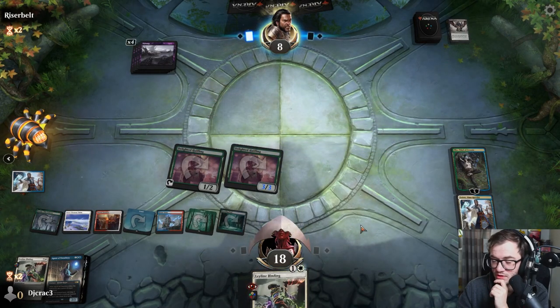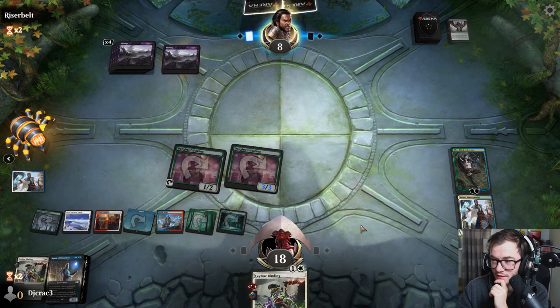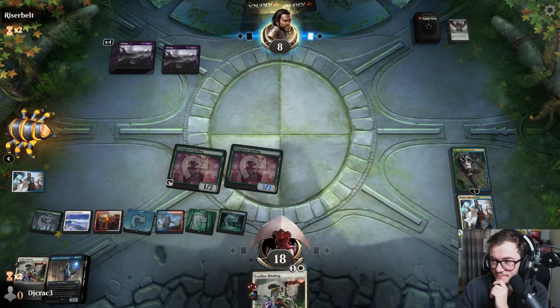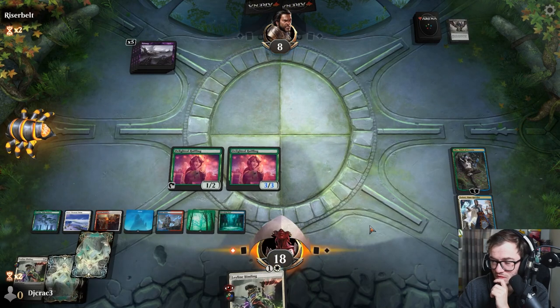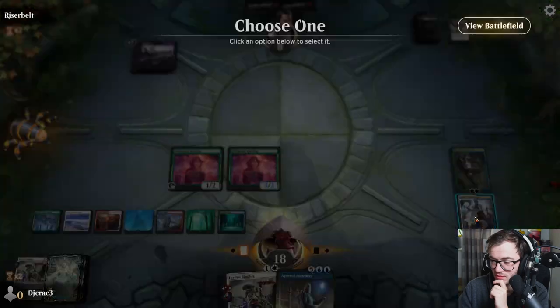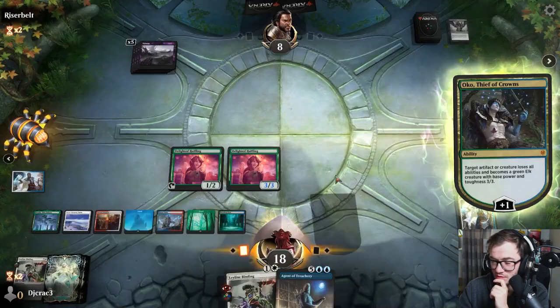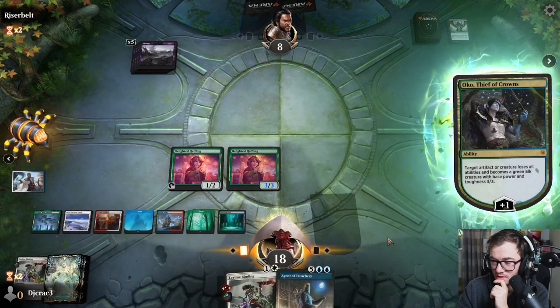He knows what's on top of my library. It's an Agent of Treachery. Got the Oko in play. Got Teferi in play. Gonna be pretty tough. Even with the incredible power that is Demonic Tutor, I don't think it's going to be enough.